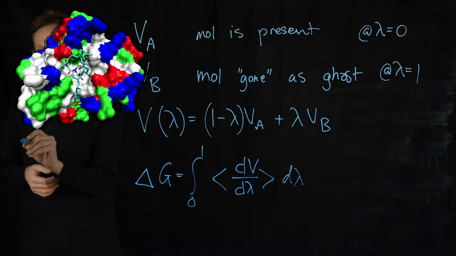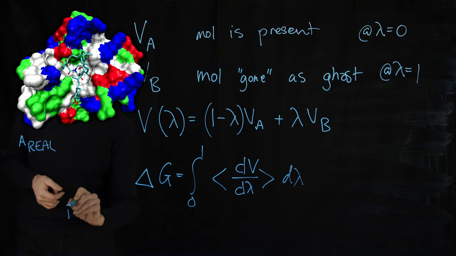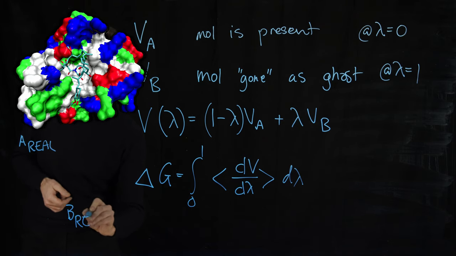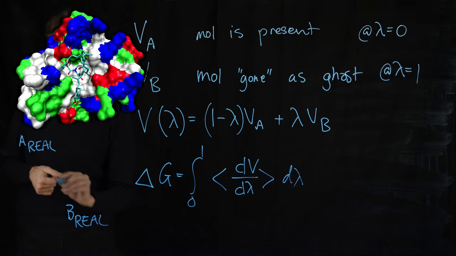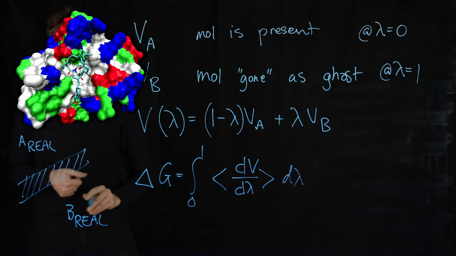And in particular that means that if I have a state A here that is a real state and I would like to move to B which is also a real state but for some reason there is a brick wall between them in reality. It would be a very high energy barrier.